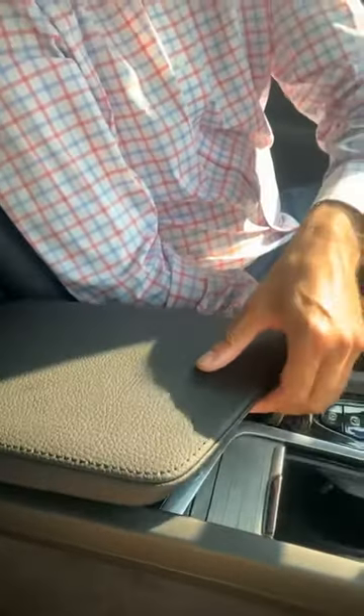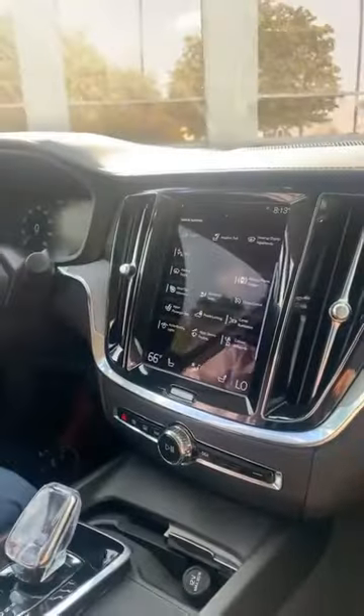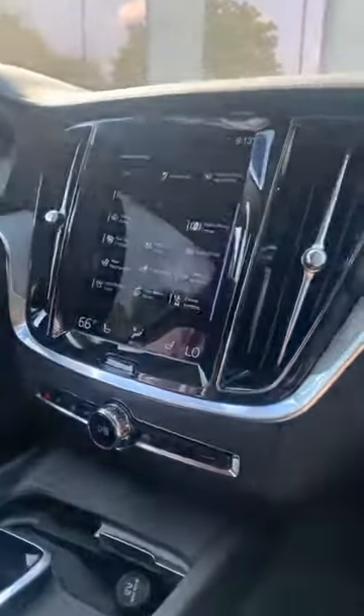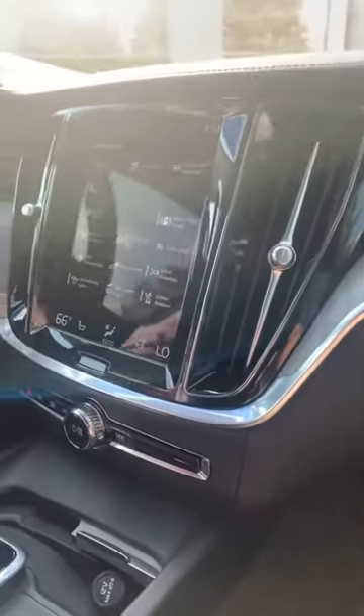Many people wonder if this car comes with CarPlay — which it does. It is not wireless, unfortunately. You need to run the cord to the USB port on the right side. You have a total of two ports: one is a charging port, another one interfaces your smartphone onto the screen. Essentially, you use your screen as if it were your iPhone, tablet, or Android device.